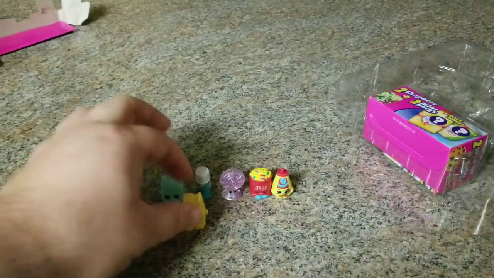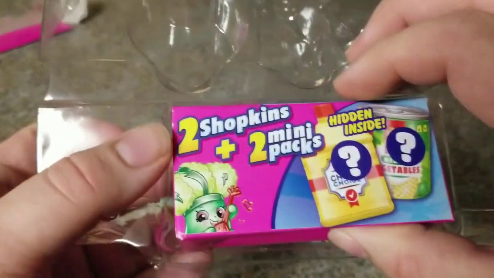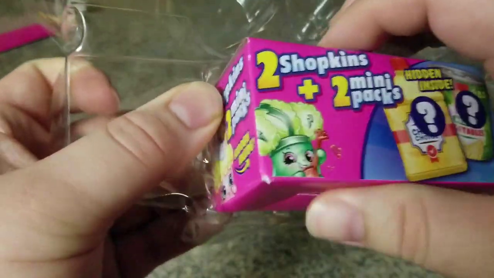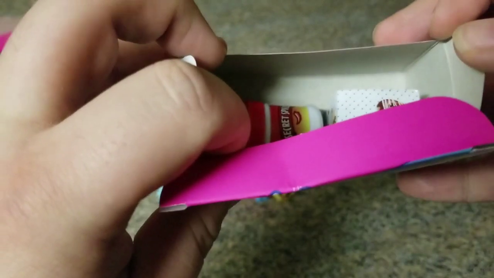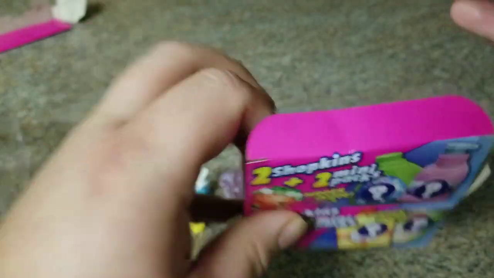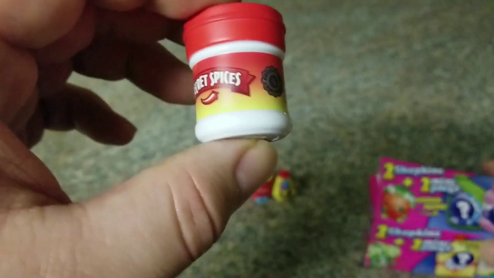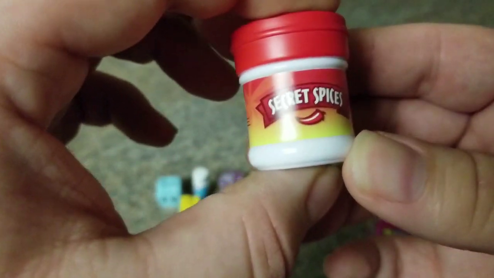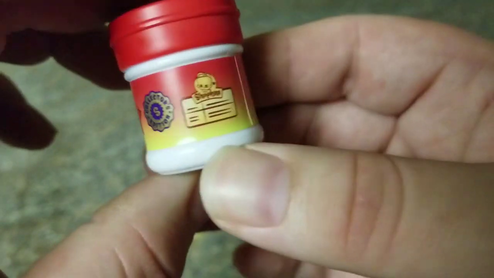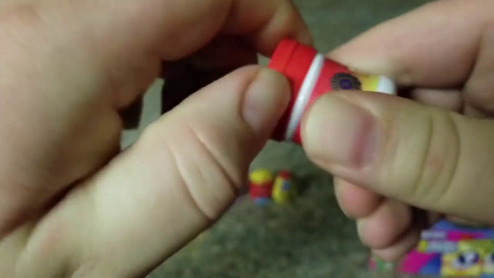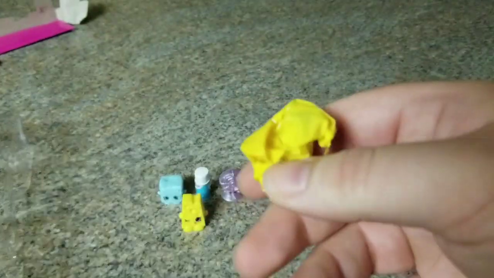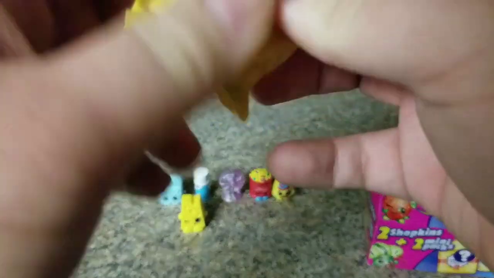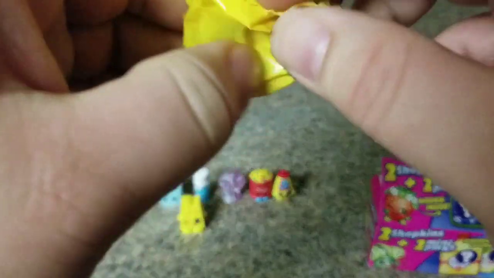Alright, now time for the two Shopkins plus two mini packs hidden inside. Alright. Well, what do we have here? Secret spices. Alright, I imagine the lid comes off this one. I would hope, there we go, lid came off. Take the bag out of the container. Alright, what we got in here? These are the surprises.